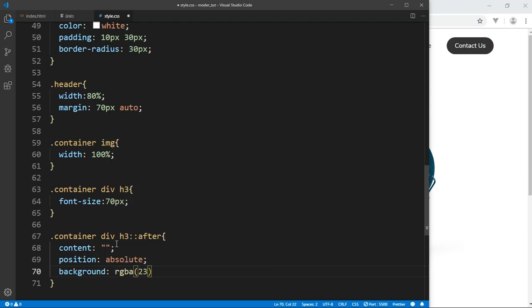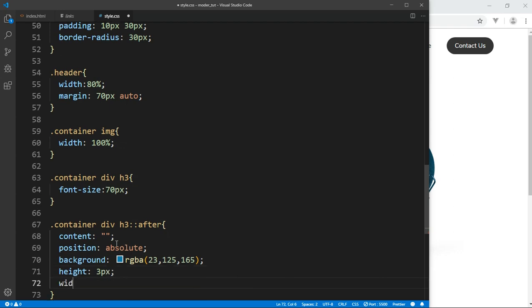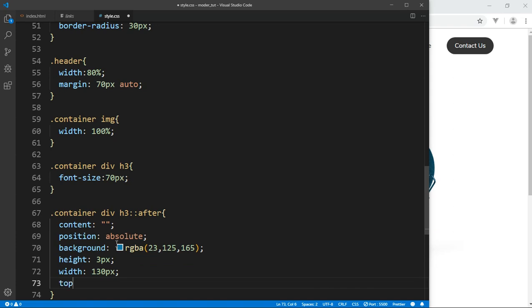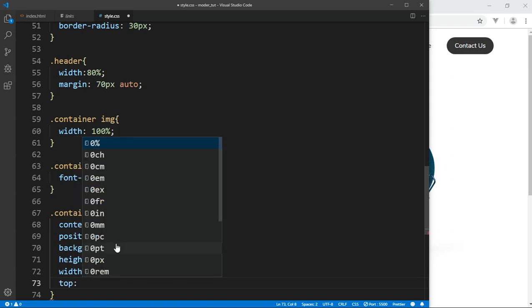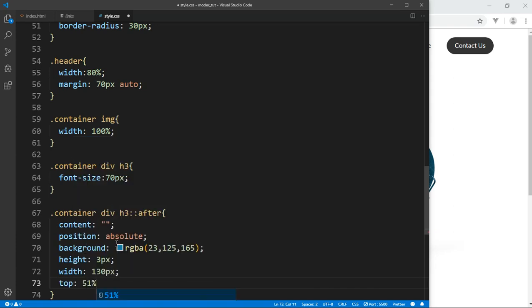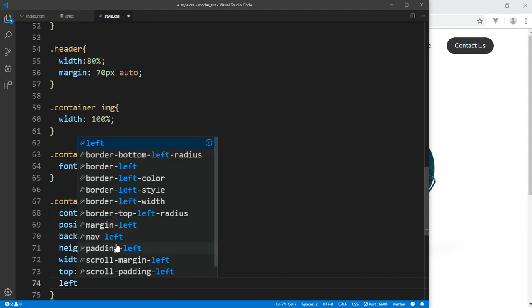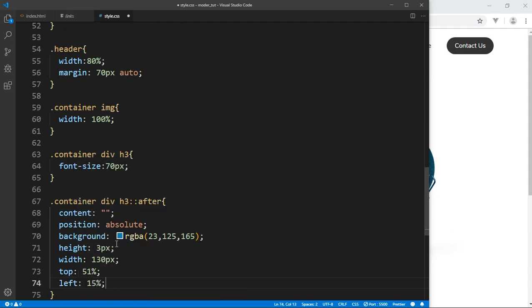This is a unique one, so 23, 125 and 165. That's the color we have. And after that, I want the height of it to be 3 pixels and the width to be 130 pixels. And as we have absolute position, I want 51% from the top, and from the left I need 15%.